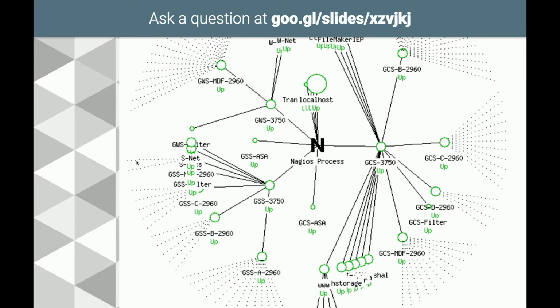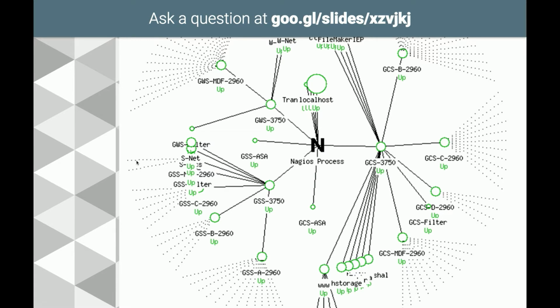But we have that opportunity to look at this and get a really quick view of the structure. So we can see from the process that sits out there, on the right-hand side, GCS 3750. That's one of our core switches, and from there we go out to our IDFs. Those are the 2960s. On the periphery, those dashed lines were access points. I turned off the icons because this just looked horrible with that many access points on it. But it gives us a feel and a quick way to have an idea of how everything relates to one another in our infrastructure.